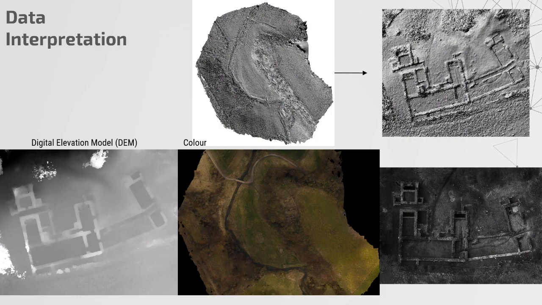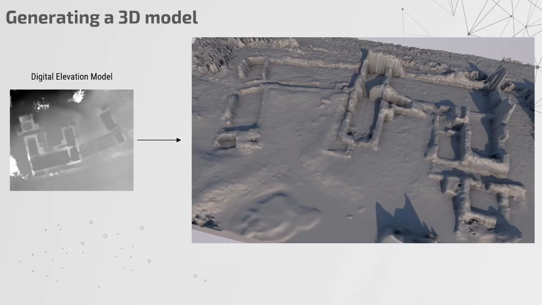We received files from the client which I began converting into viewable images. The most useful files for making 3D models were the colour one for texturing and the digital elevation model, or DEM. The DEM holds height data for each pixel, perfect for creating a 3D model. However, all of this data is orthographic, so there is no data for the sides of any walls, only the tops. I used a program that scanned through each pixel of the DEM and converted its grayscale value into a vertex height. This produced a mesh of the Beaurepaire ruins.